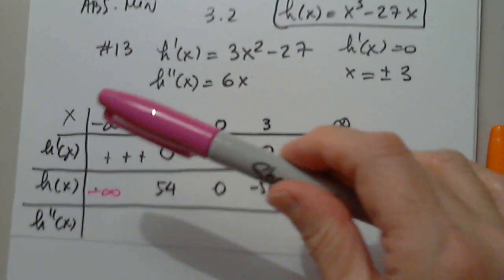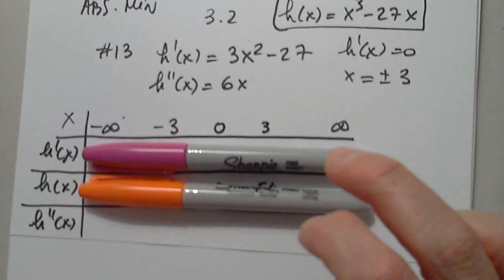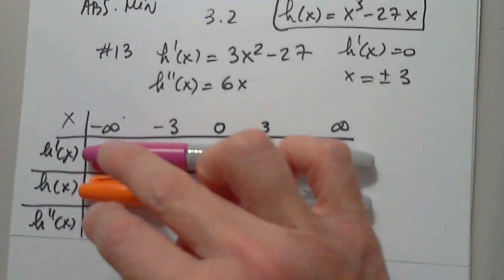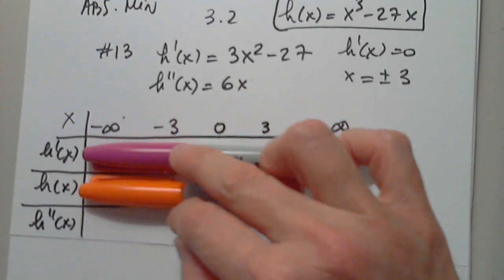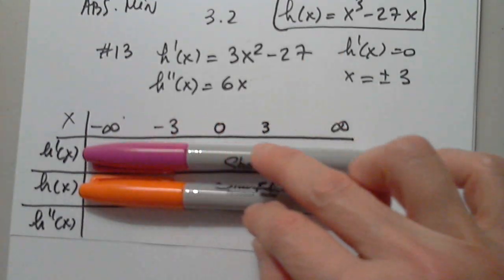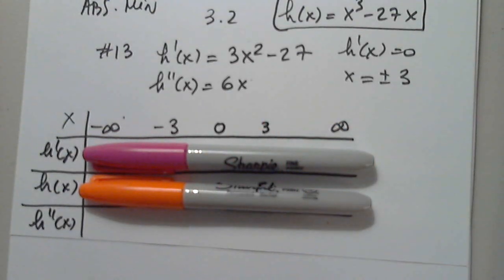At this point, this is the moment of truth. This is when I know and find my mistakes. This is when I try to make sure, or I verify, that these two rows are in sync. If they're not in sync, I have a mistake, I have to go back.